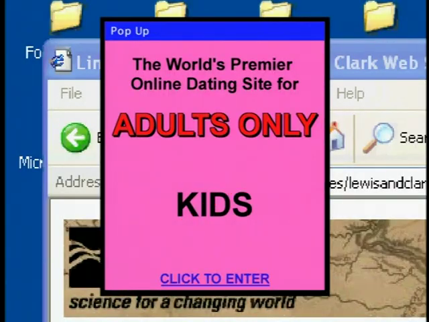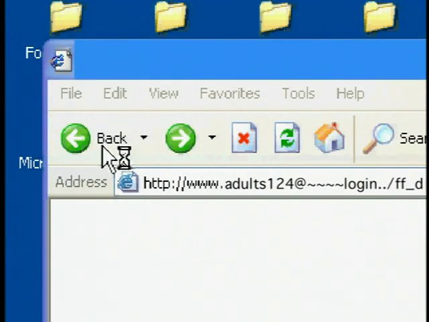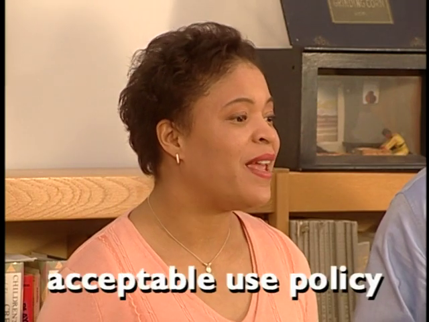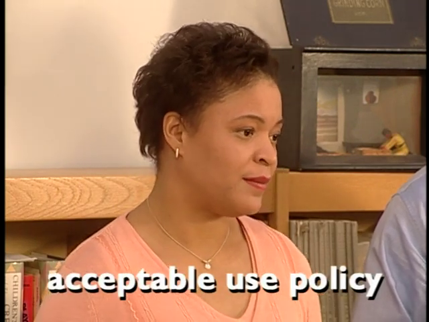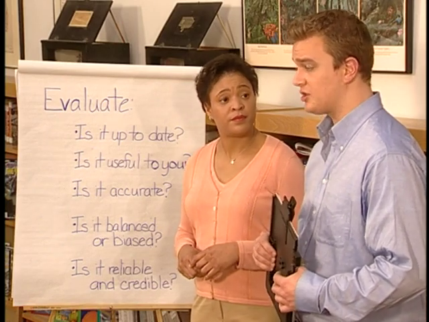And you need to understand that sometimes inappropriate words or pictures may pop up on your screen during your search. If that happens, I would just close the window and move on by using the back button. Good. And you should make sure you let an adult know. You know, most schools set rules and responsibilities for behavior on the school or library networks and the internet. It's called an acceptable use policy. The idea is, just as you know the rules for behavior and safety in the halls and in your classrooms, well, it's smart to follow them when you're online too.